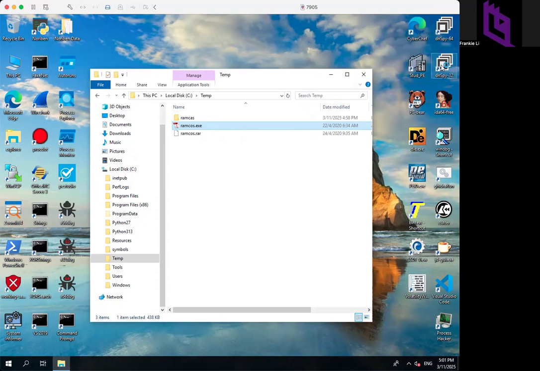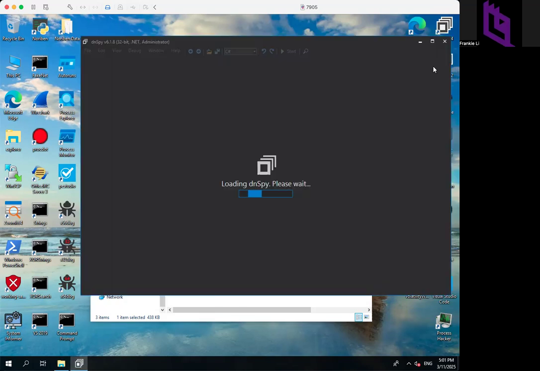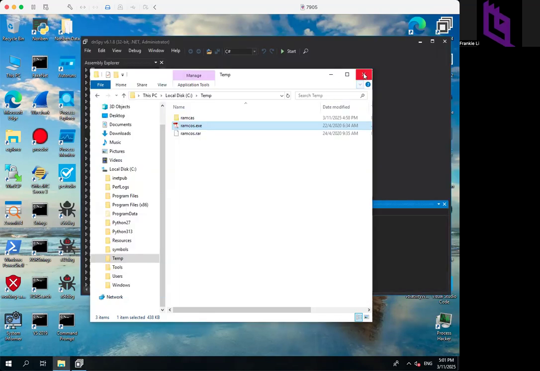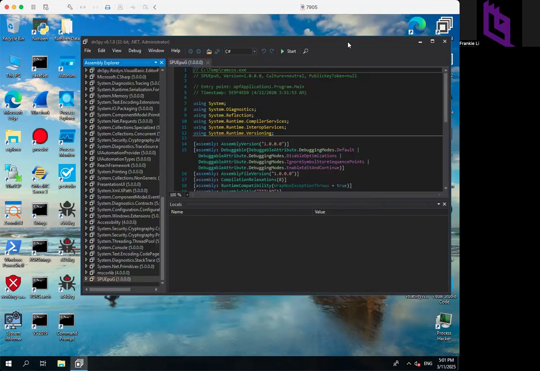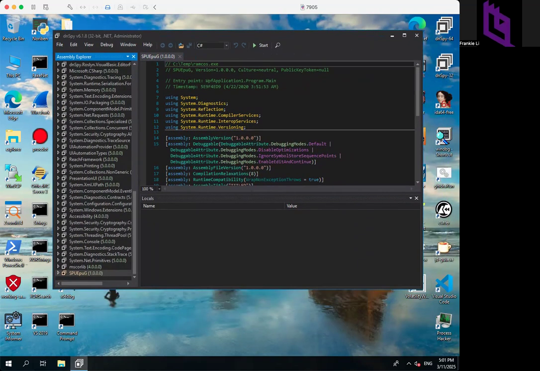This is a 32-bit environment, so I use the 32-bit version of dnSpy. dnSpy is a decompiler as well as a debugger. I cannot find very good resources on how to use it, so you better learn it by the demonstration that I show you.